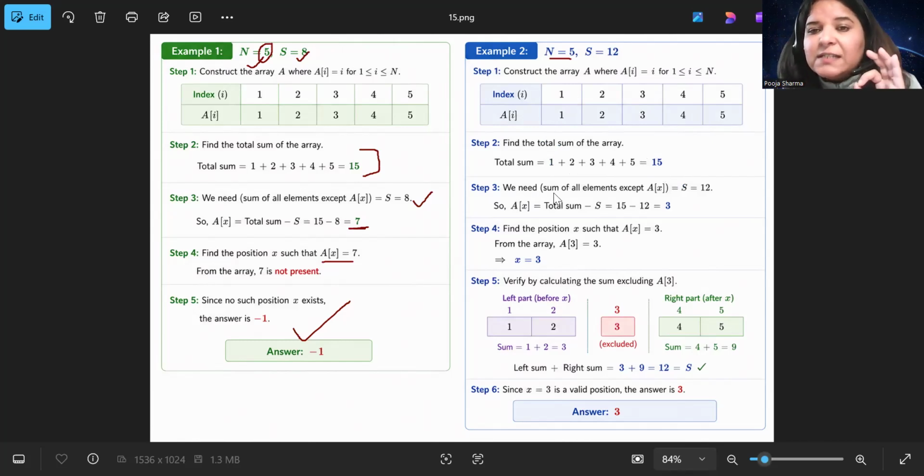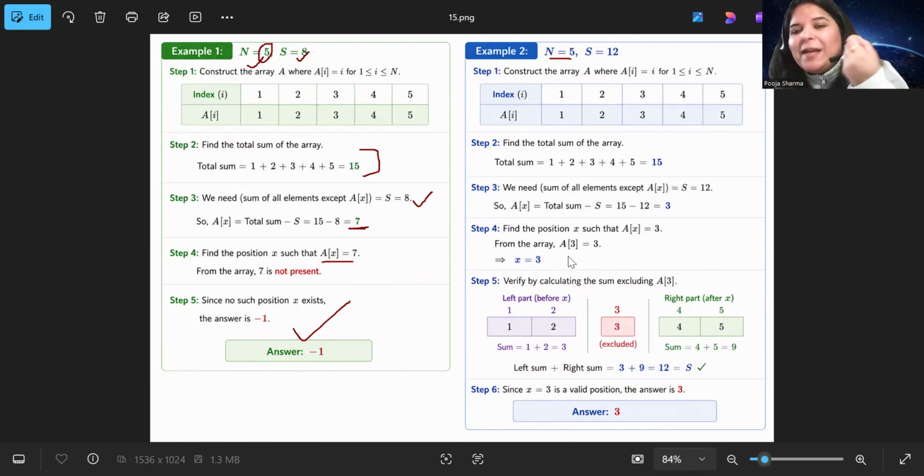Now we need the sum of all the elements except A of X. So what is S? All the elements except X. So whatever the X position is, the element must be this. So 15 minus 12 will give you 3. So the position X such that A of X is 3.